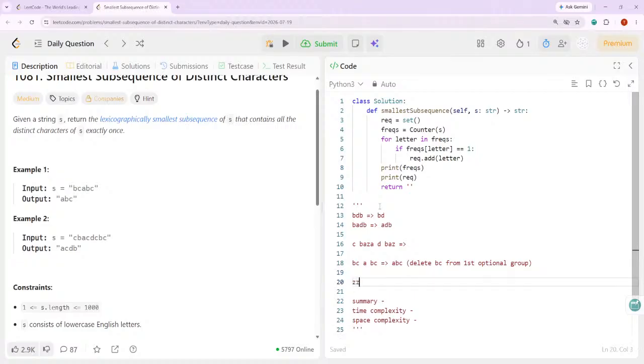Now, if this was something like ZZA, BB, then this would be ZAB, the only one Z. Or even if it was something like, actually, what if it was something like that?